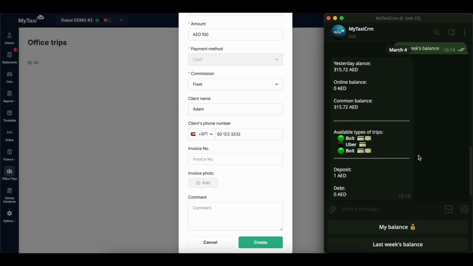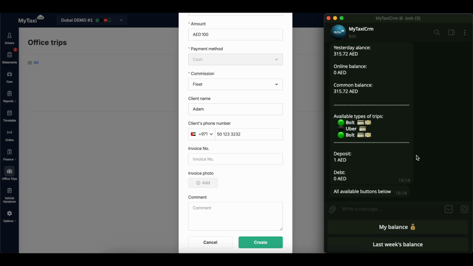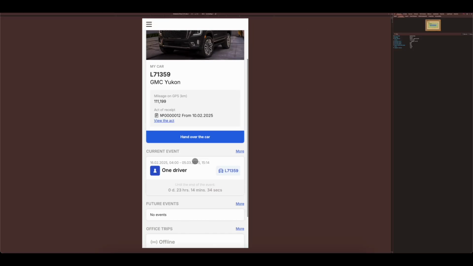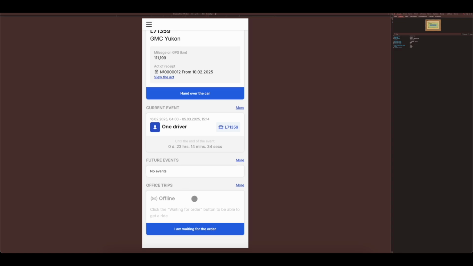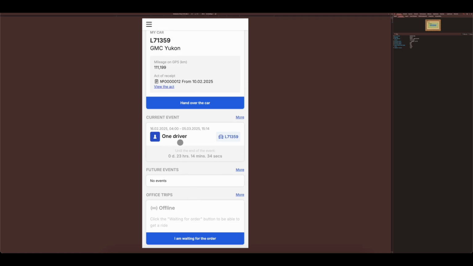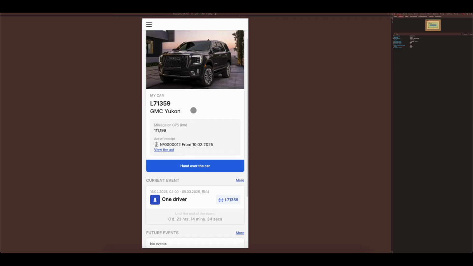Let's go to the Telegram bot of the driver Hassan. Instructions on how to connect the driver to it can be found in the previous tutorial. The last message here is information about balances. For clarity, I also have the same driver's personal cabinet open, where I want to describe his status. We can see that the driver is offline for Offie Trips. Here you can go online or stay offline. This doesn't affect the ability to accept Offie Trips orders. We can see that the driver is on the schedule and the current vehicle is under the handover act.